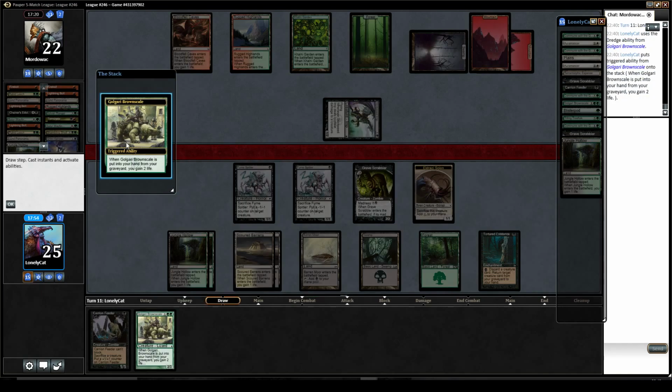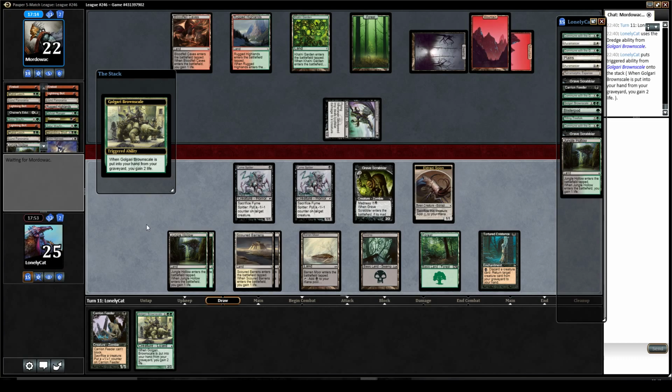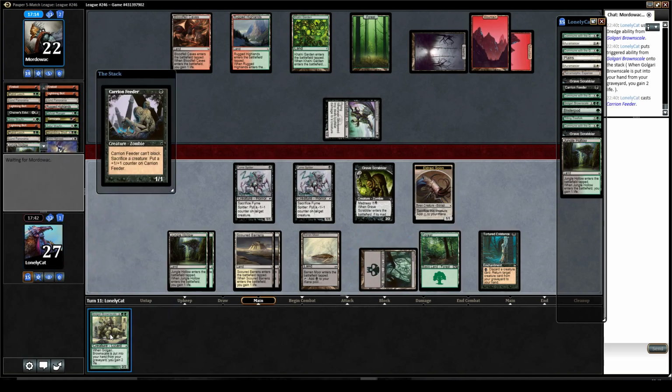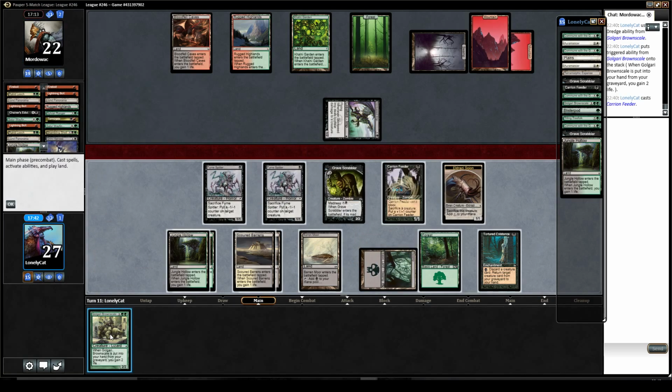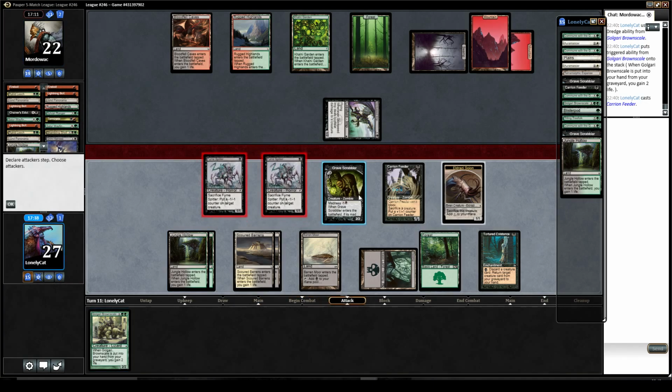So I gotta be careful to not kill his stuff unnecessarily now. Come on. So he has 1 unknown card. I think now is a good time to get this guy in play. Start killing him a bit.